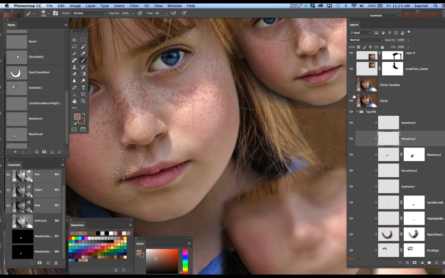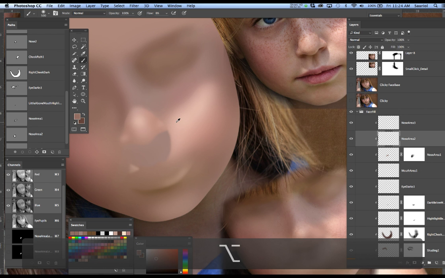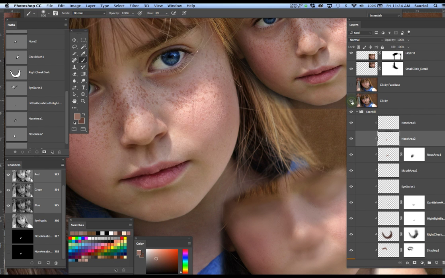Okay, so let's turn this off. Let's hit Command H so you can see it, and Option Delete so you can see that go in. Now let's deselect it. Trust the formula. Turn on this until you see that you have it where it needs to be. It's just about perfect. You're going to have to help the cheek color over here with an above layer in a little while.